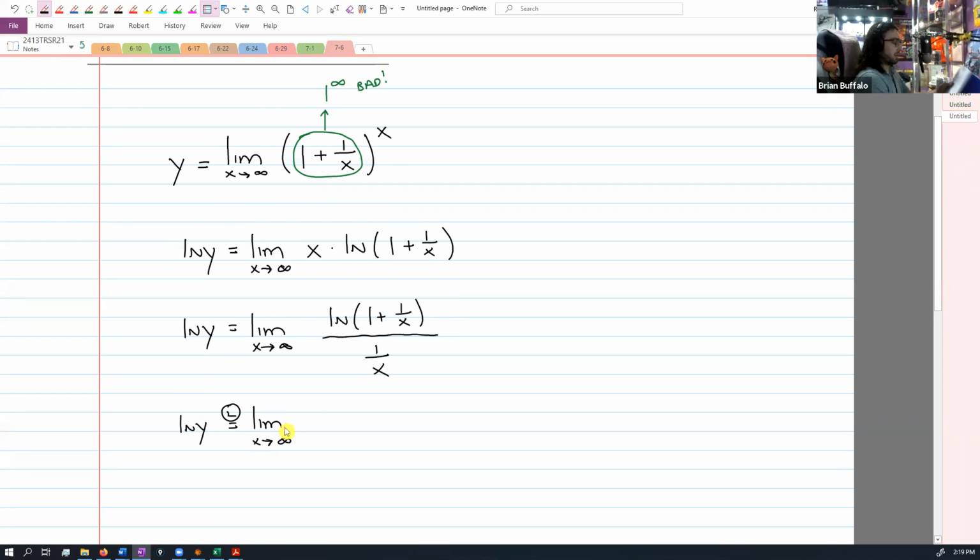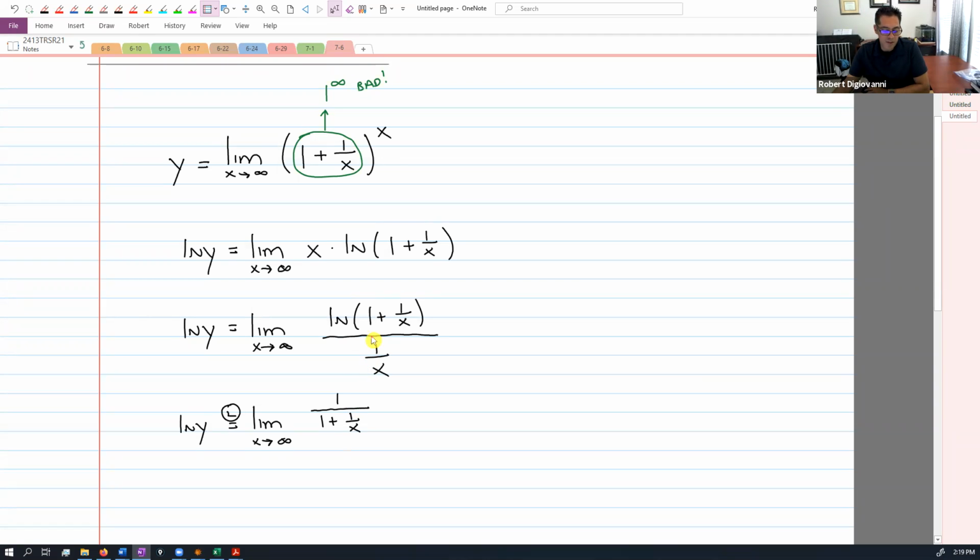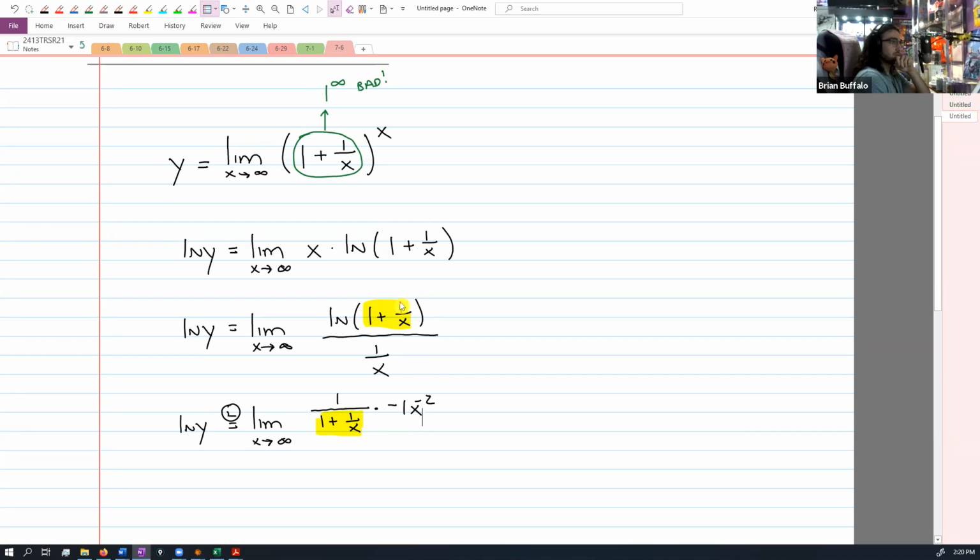Well, I put for the top, it's 1 over 1 plus 1 over x. Yeah, so Brian's taking the derivative of the natural log of something, right? Which is 1 over that something. So here's the something inside, 1 over that, that's the derivative of natural log. Okay, continue. Times negative 1 x to the negative 2. Yeah, negative 1 x to the negative 2, that's fine. So you took the derivative of the yellow: the derivative of 1 is 0, the derivative of 1 over x is negative 1 x to the negative 2.